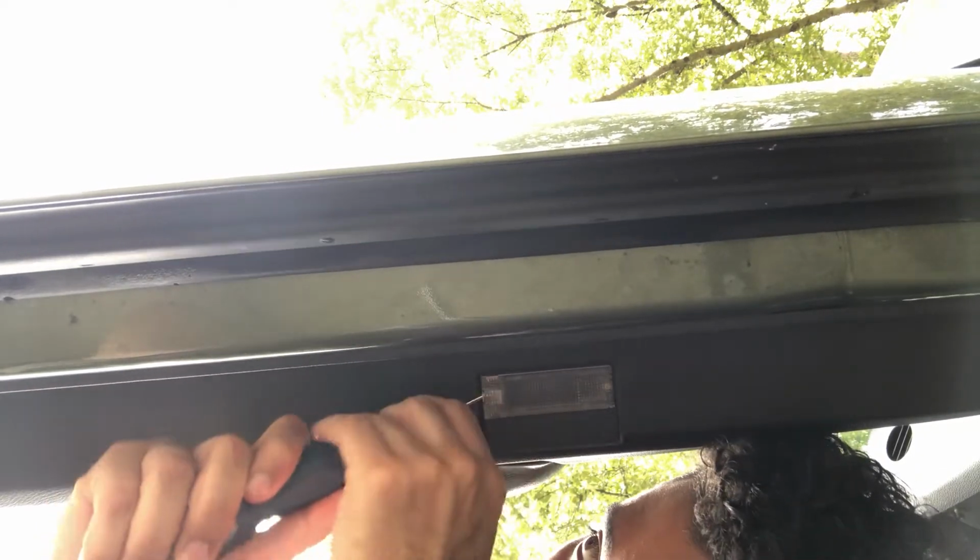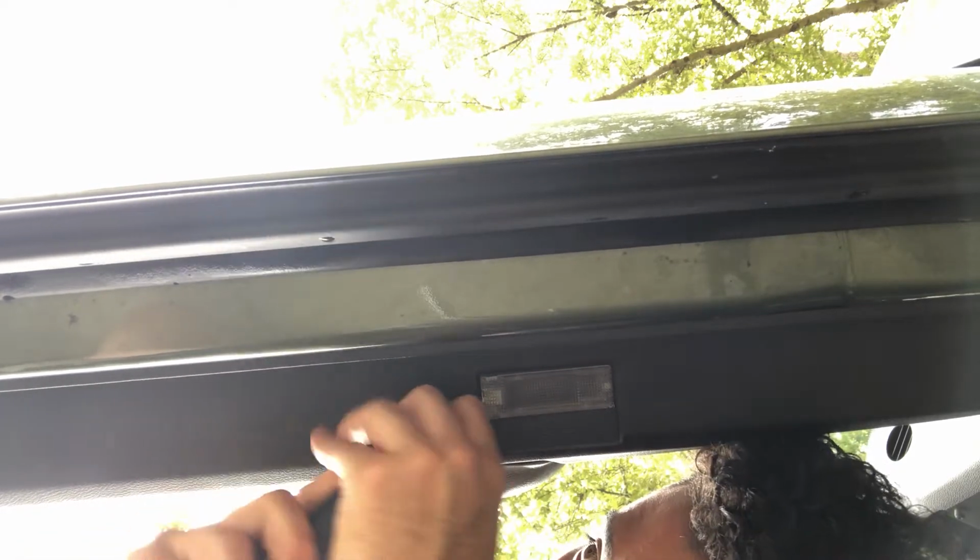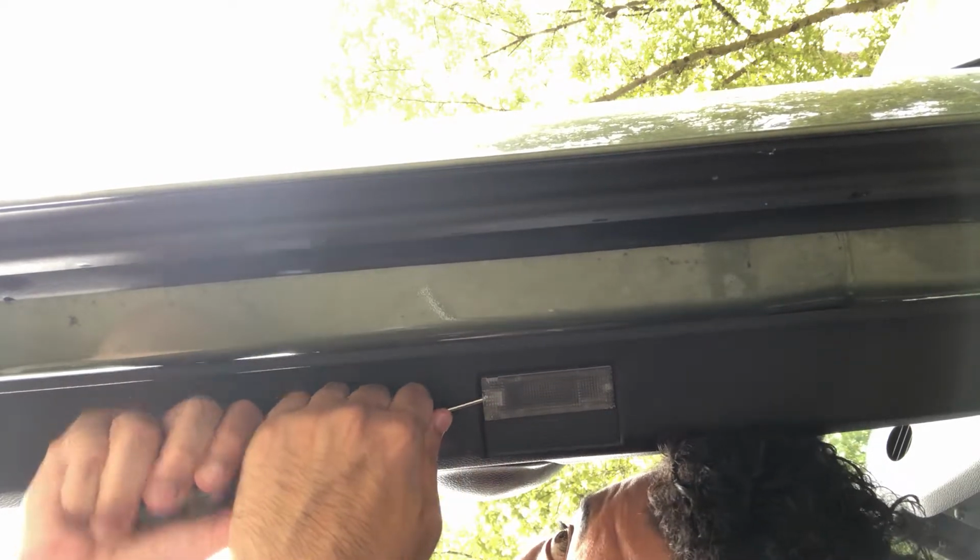Alright, I see the pin. So yeah, on this side is the pin. All you guys want to do is press that in. I can't get it real good. Give me a second here.